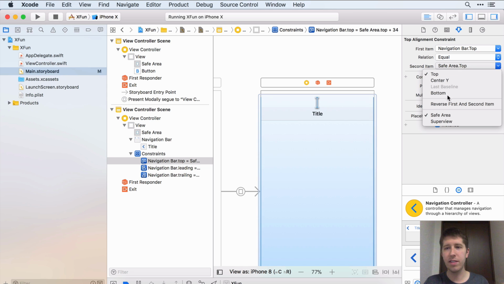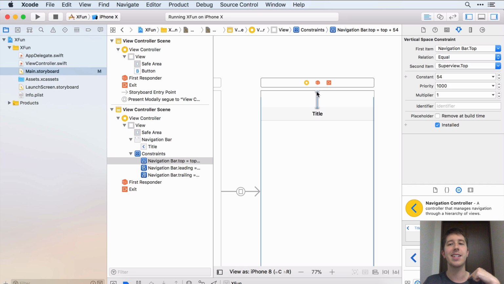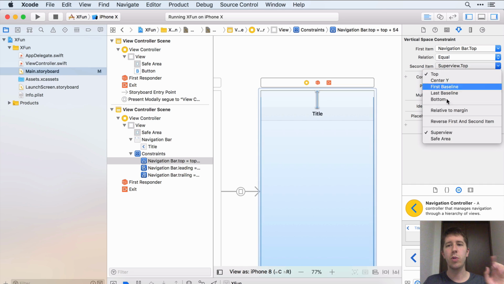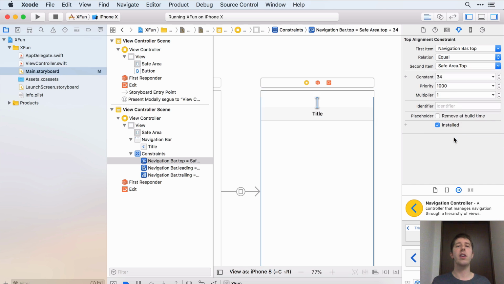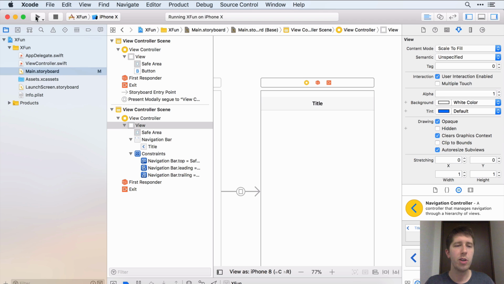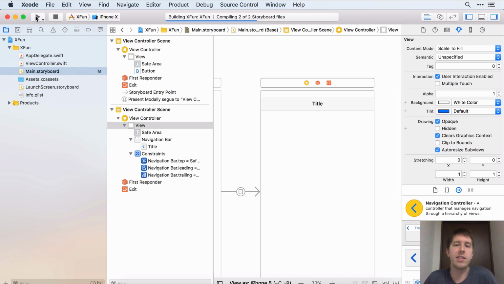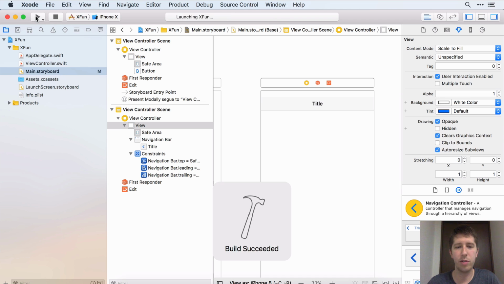Sometimes you might see that you're connected to the superview. You don't want to be connected to the superview. If we do that, you can see it extends all the way up to the top. So we want the safe area, because the safe area will move depending on if it's an iPhone X, where it comes down a little bit more. If it's another type of phone or device, it will be a little bit shorter. It just handles everything for you. So that's good to have it on the safe area, and we don't want 34 for a distance now. We can make that 0. But you'll notice now, if we go ahead and run this, this is where things get a little bit tricky.